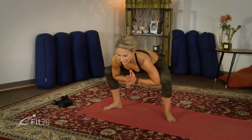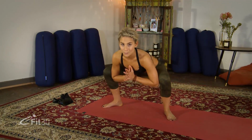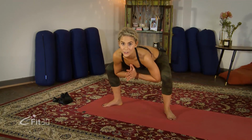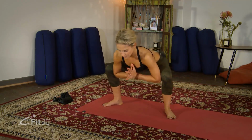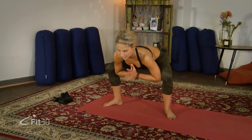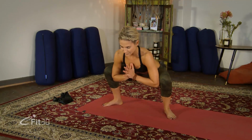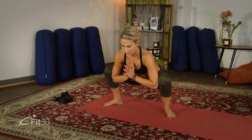So now we go for 15 lifts. So lifting a couple of centimetres up and down, making sure that if it's too much for you, you just come a little way, so you don't have to come all the way up. 5, we've got 10 more to go. 5, 4, 3, 2, 1.